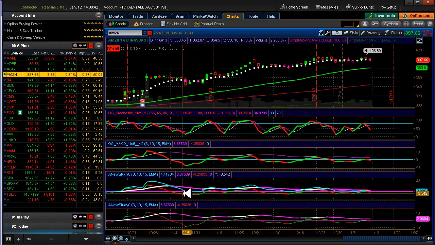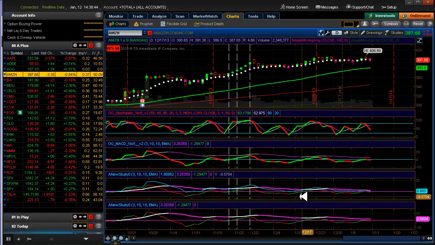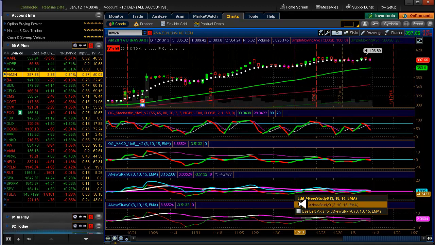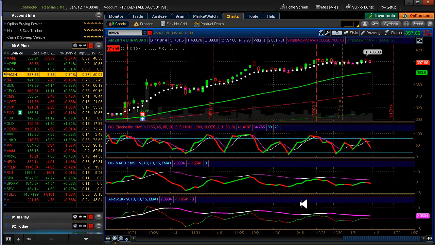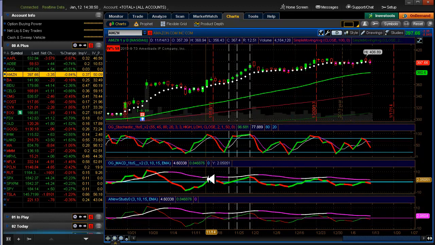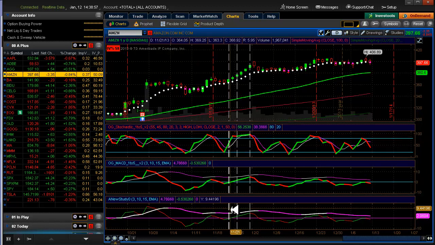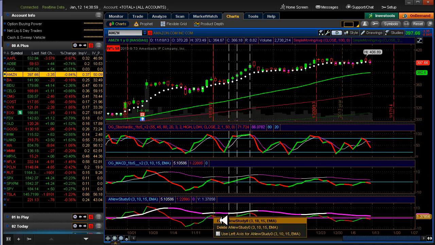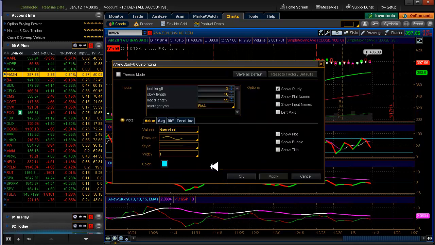and now we have actually a couple of these. I've already added a couple of them. We'll just take one out here. And now we have a study that's exactly like this. Now what I did was I made some of these lines a little bit fatter to bring them out a little bit better. So you can do that. You just go down here, right click on it, and say edit.